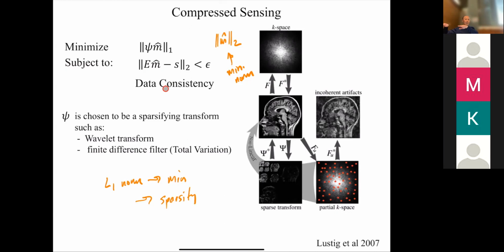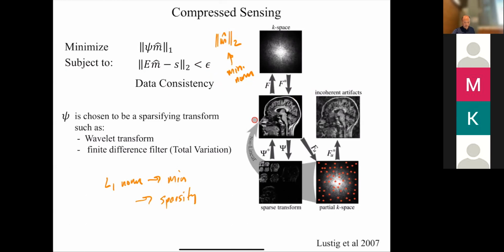Okay, so that's what the sparsifying transform is. And it turns out that a really good sparsifying transform, which is the basis of why you can do image compression for the internet, is the wavelet transform, or things similar to wavelets. Wavelets are really good at taking an image and converting it into a domain where most coefficients are just noise and just have a few coefficients that really matter. So that's what this looks like.